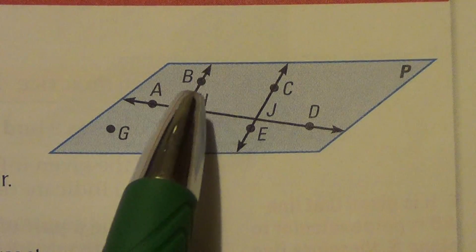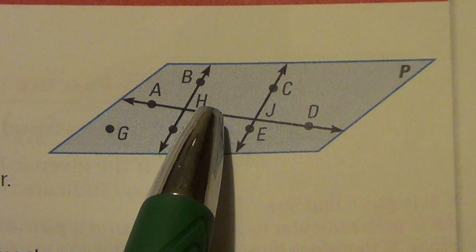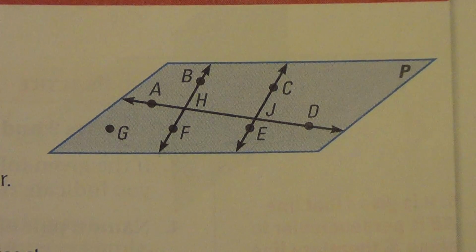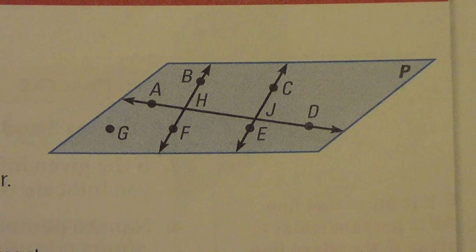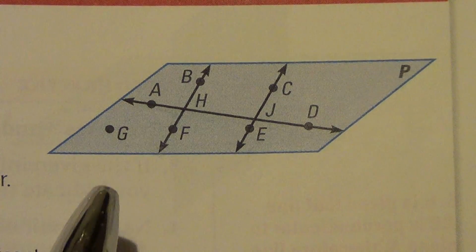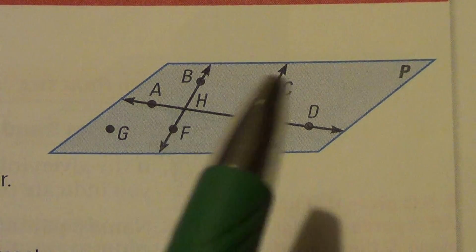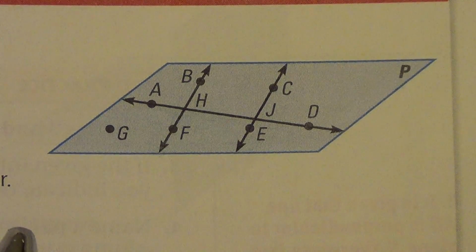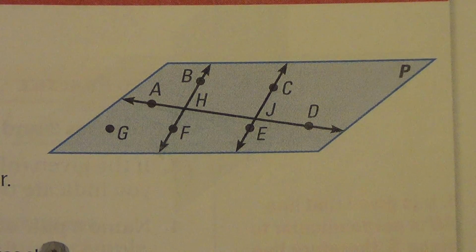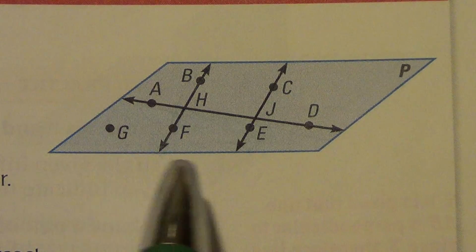It kind of looks like angle BHA is the same as angle CJH. Those two angles kind of look the same, but we don't know that for sure, so we can't say that. Maybe it kind of looks like these are right angles here, perpendicular lines. We don't know that. We don't know angle BHJ or angle JHF. We don't know if that's a right angle. Those are the types of things we don't know. So don't assume too much, but make sure you understand what you are allowed to know.